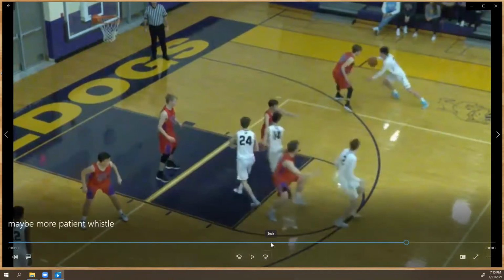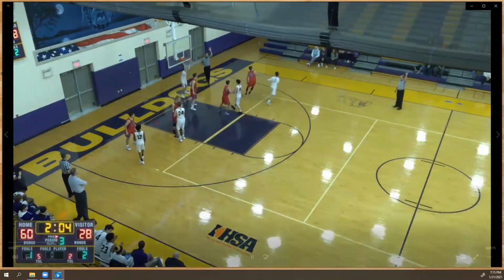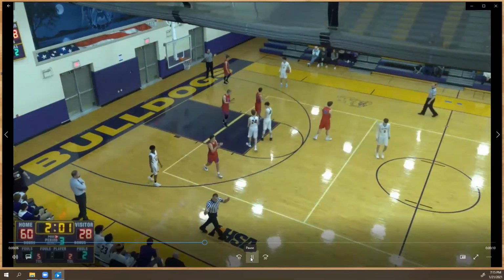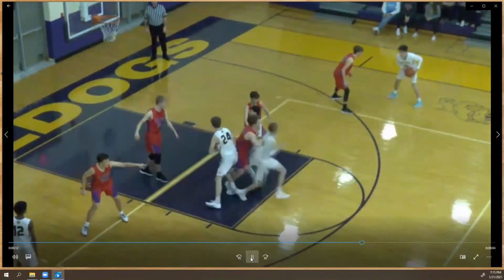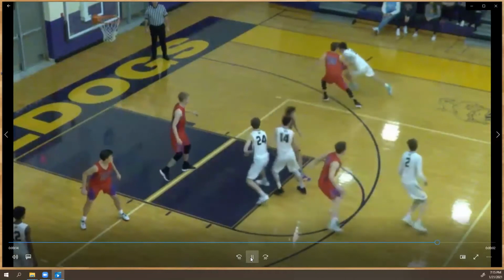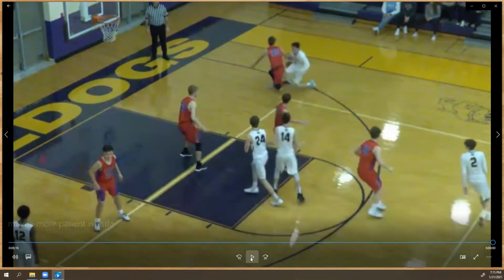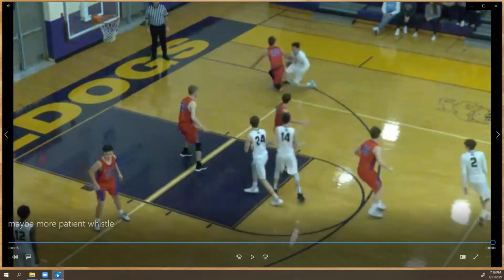And I'm not suggesting we don't call this, but what I am suggesting is what happened with the ball. Where is the ball and where is it going? Did he even attempt to pass it to that player who was coming up the lane? Maybe it was part of their play, and it disrupted it, but it looks like the kid just wanted to drive the lane. Maybe we can wait a half a second on that illegal screen with no whistle and allow the play to happen, which is developing over here away from the screen. Do you guys agree with that or disagree? Agree. No material effect on that play. I agree. Yeah, no effect on the play.